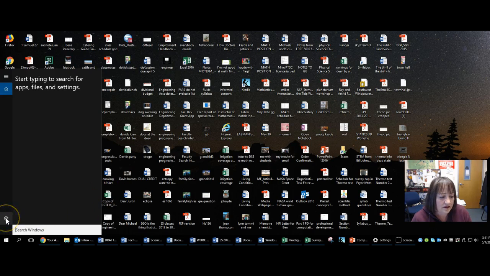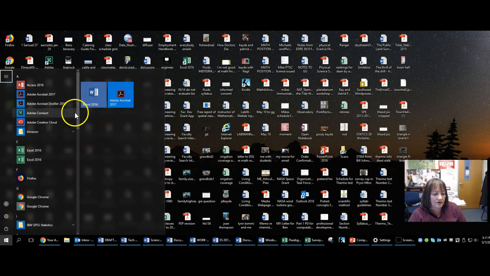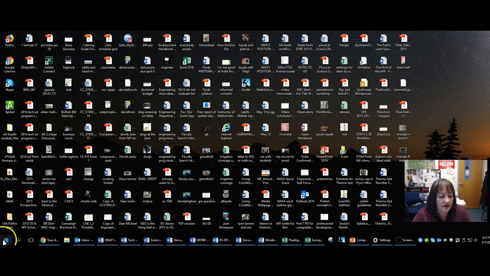Now right here, if you look at this, is a settings button, and as we go, once again I just left clicked on my start button again to bring up this menu. So you can just click anywhere to get rid of that. Now also down here on the taskbar are some things that you can customize for yourself.